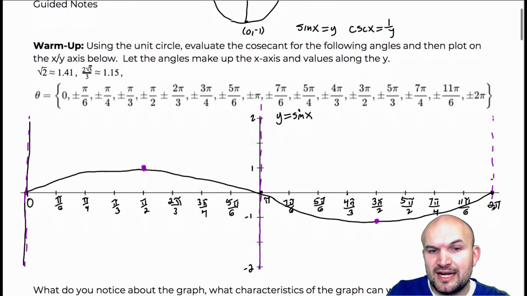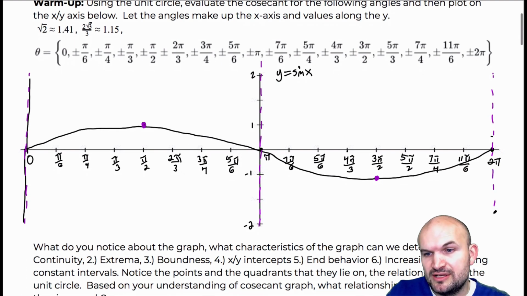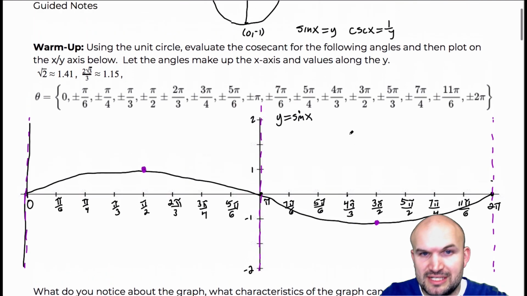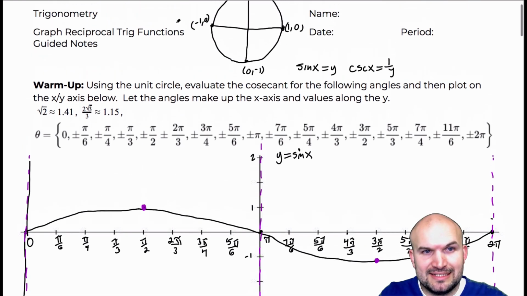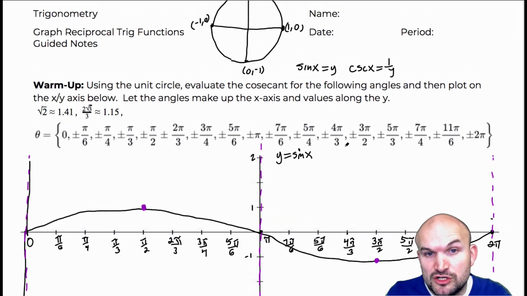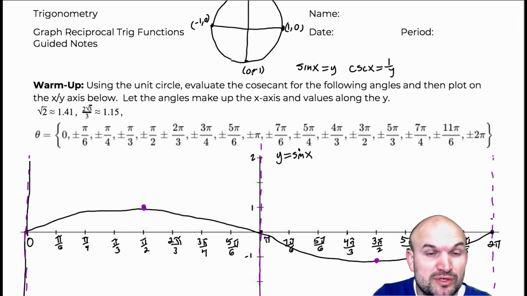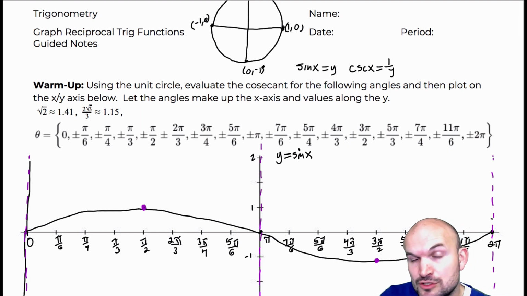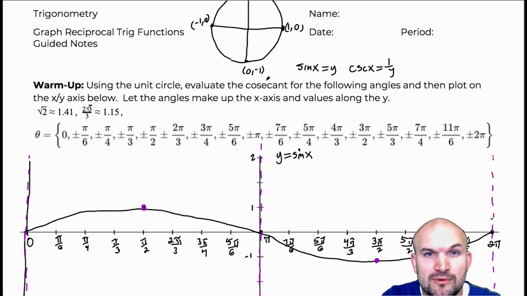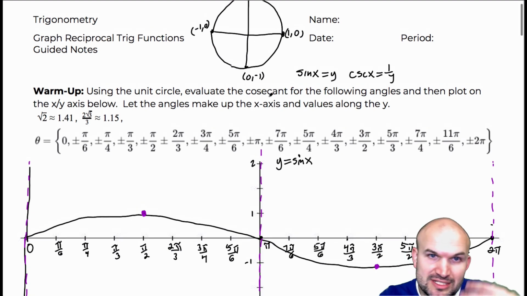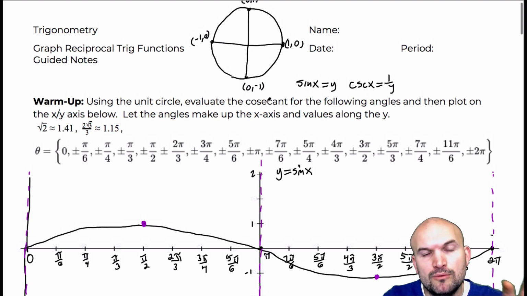The first thing I notice about these reciprocal functions, cosecant or secant, is that anytime we take the reciprocal of 1 over 0, it's going to be undefined. So these functions are discontinuous, like the tangent function. The same thing goes for cotangent, which would be x over y. You're going to have discontinuity. So sine and cosine are continuous trigonometric functions, whereas the other trigonometric functions are going to be discontinuous.